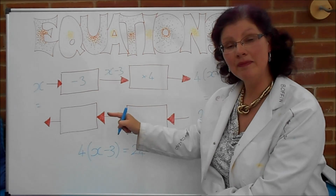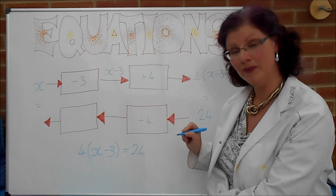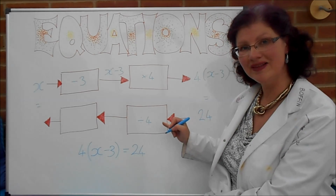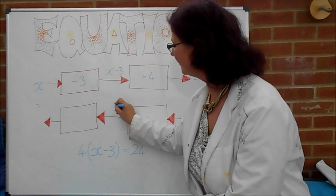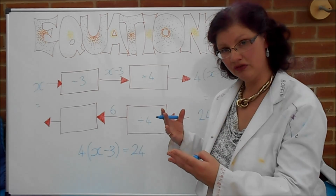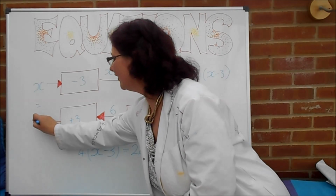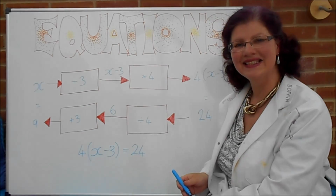So we put that going backwards through the machine. We get a divide by 4. 24 divided by 4 gives us 6. And then a takeaway 3 becomes an add 3 when we run the machine backwards. And the answer we get is 9.